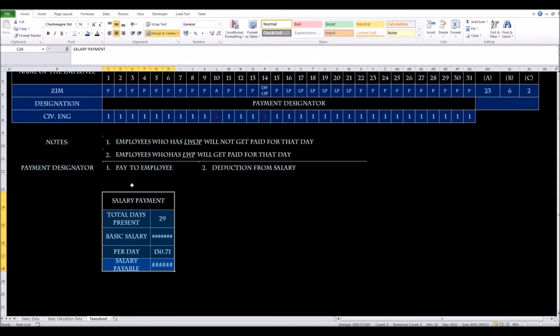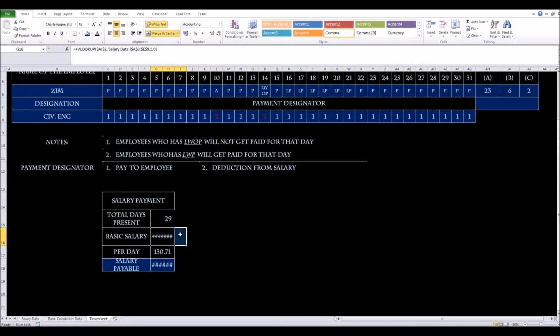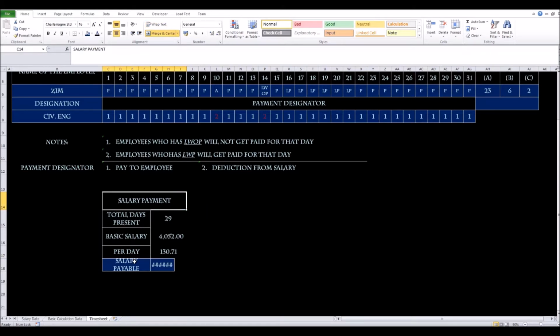I think this is better. This looks a little bit clean. Now for basic salary, I'm going to leave it as it is, and we're going to expand, take a little bit of margin centers, and expand this a little bit, and take the salary payment heading and expand it. So we have this and hit F4, and this gets expanded as well.